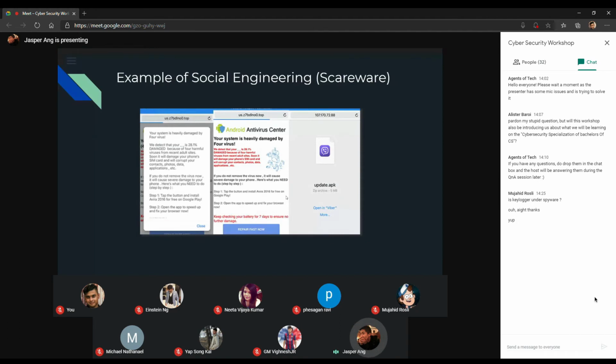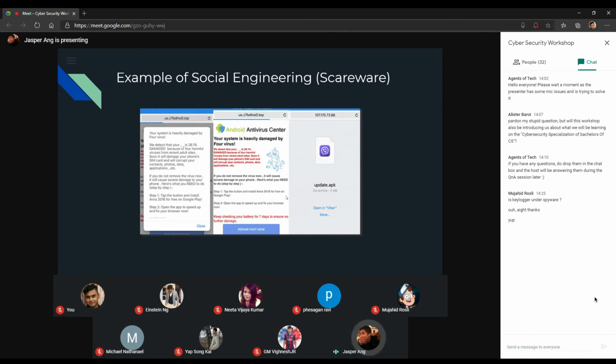So here's an example of scareware. I think everyone has encountered scareware before, where you enter a website, well, not even an unsecure website, a website that has pop-up advertisements. After you click on it, it will lead you to a pop-up advertisement telling you, oh, your iPhone is infected. You have to download this, install different stuff. It scares you into thinking, oh, your computer is actually infected and you need to resolve it immediately.